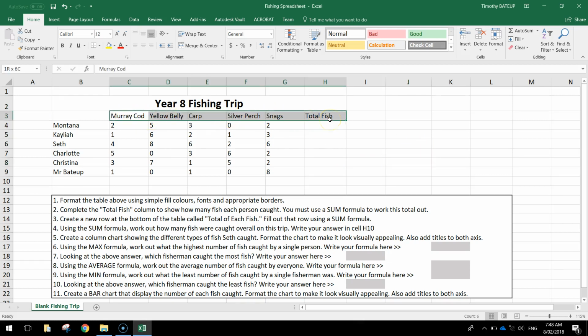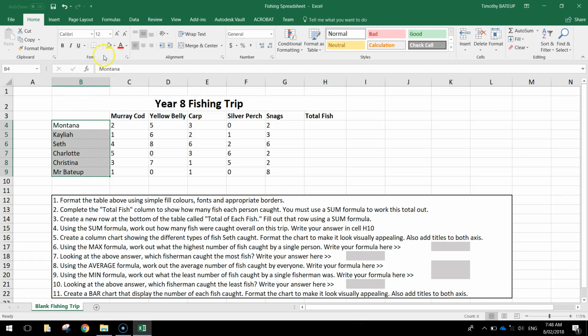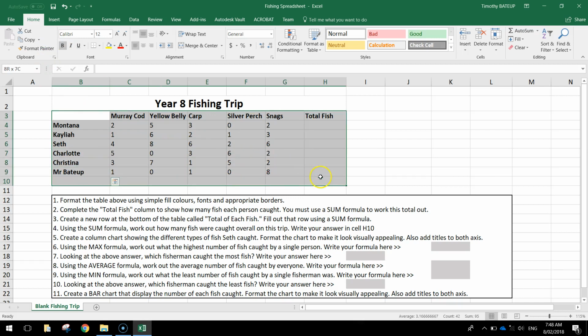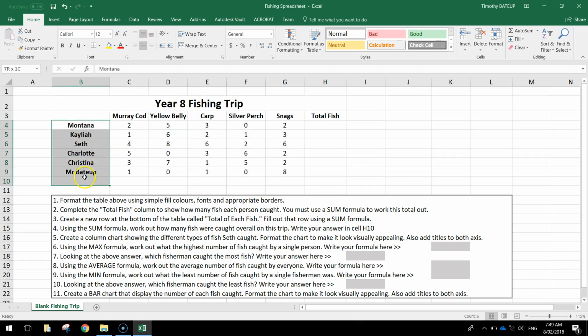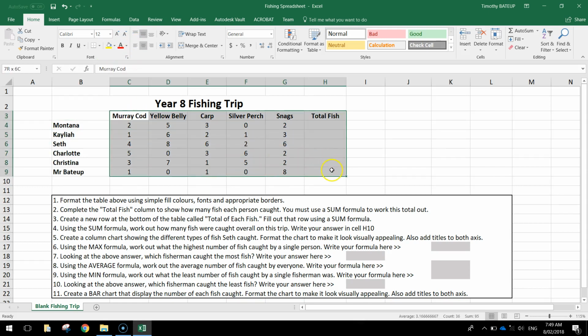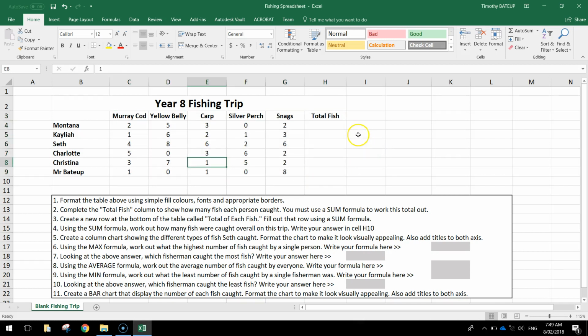Coming in next, we've got the types of fish and our totals and whatnot, so we need to make them bold. And we'll do the same for the names down the side. We'll make them bold as well. Now we're going to highlight all of the data in our table, and we're also going to highlight this empty row just below it because we're going to use that in just a moment. And what I want you to do is just center align the text. Okay, I might actually push the names back to the left align side, but everything else, so all this sort of stuff here, should be centered. Okay, I think it looks a little bit neater when it's centered.